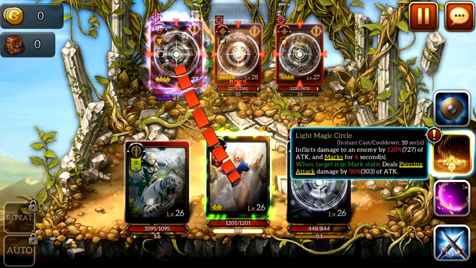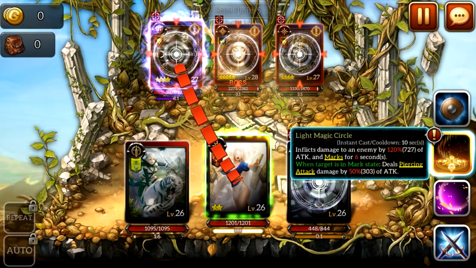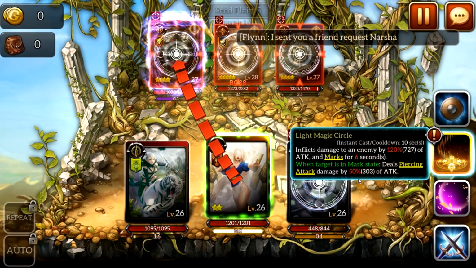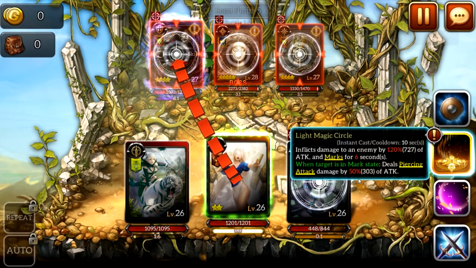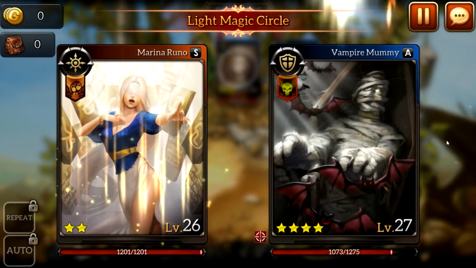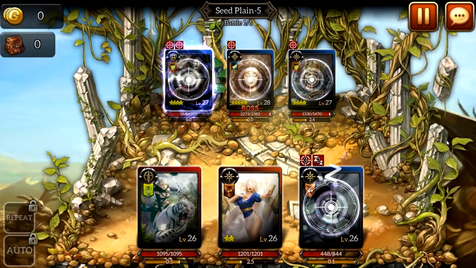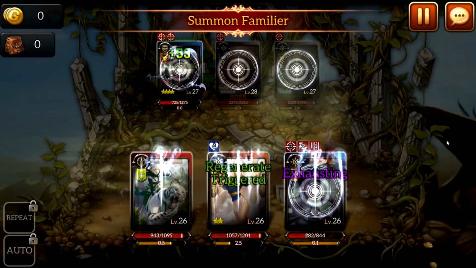It's called Light Magic Circle. It does damage, but as you can see, when the target is in a mark state, so that's that hunter's mark I was talking about, deal piercing damage by 50% of my attack. So not only am I going to do the first attack, because it's marked, I do additional damage as well. So that's kind of the whole strategy behind the game.